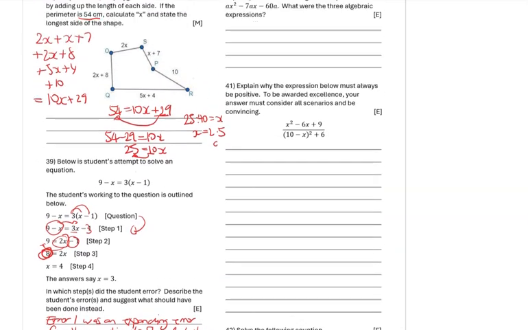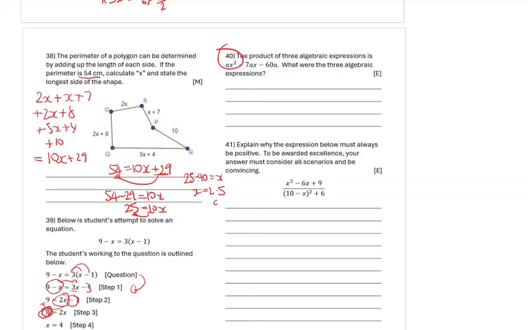Okay, so now moving on to what question are we looking at? Question number 40. The product of 3 algebraic expressions is this thing over here. What are those 3 algebraic expressions? And the trick to this question was spotting that it was a quadratic. So a quadratic, that x squared means it's something that can be factorized. So the first step that I did was I also spotted that, do you see how each of the 3 components had an a? I'm going to single bracket factorize out that a. So that's going to become a, and then in bracket it's going to be x squared minus 7x minus 60.